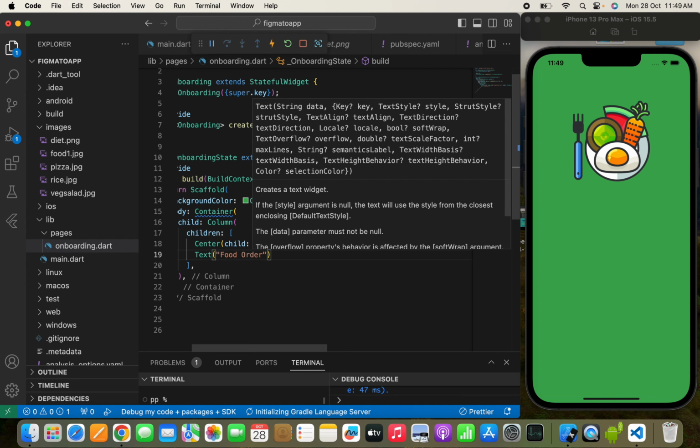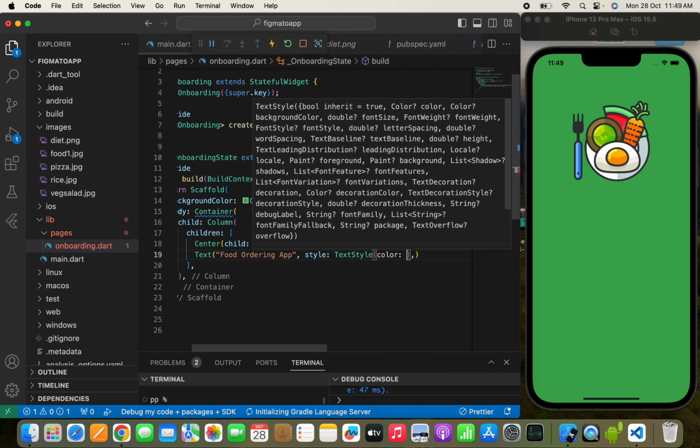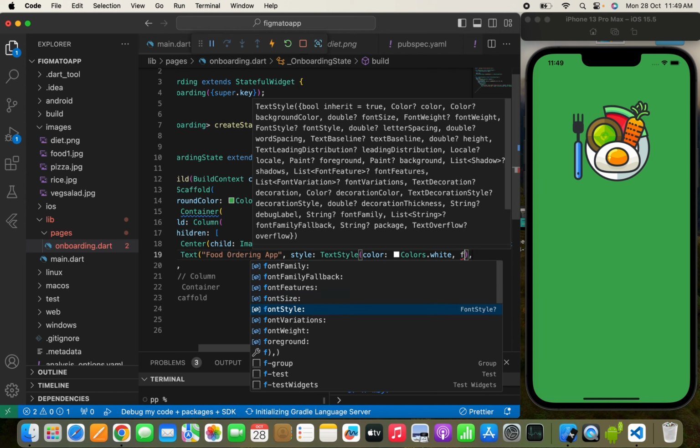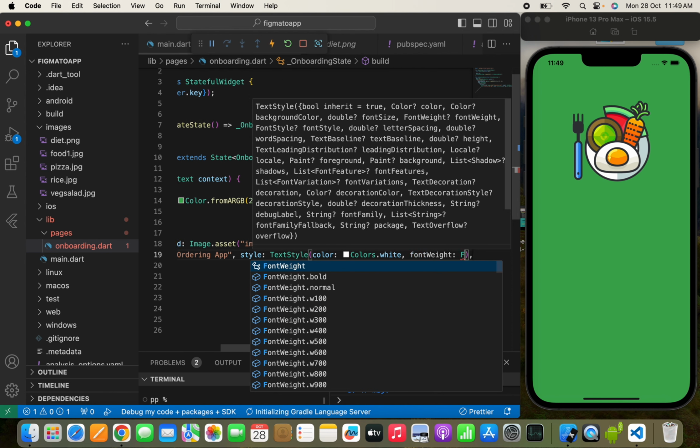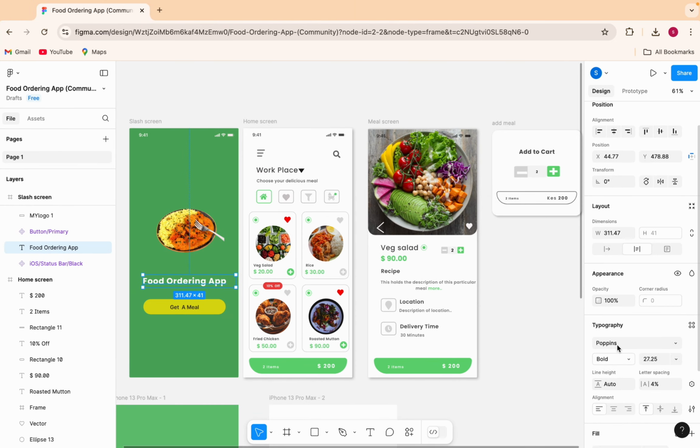Now the style, which will be a TextStyle, a color, Colors.white, and the font weight will be simply bold. We'll write FontWeight.bold. Yeah, so it is bold, as you can see here.